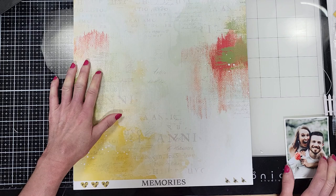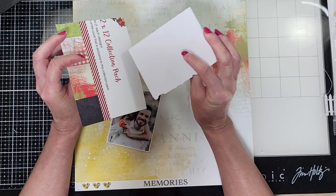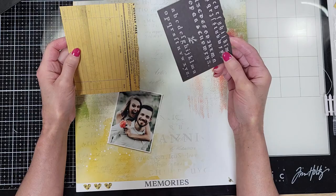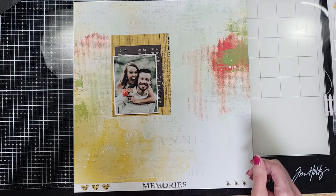Let me show you the photo. It's from Unsplash and I love this photo, the feeling. Let me show you the mats that I'm going to use. This is from one of the papers — I got it from one of these papers from the collection. This is the 49th and Market Countryside collection that is featuring this month in the kit in My Creative Scrapbook.